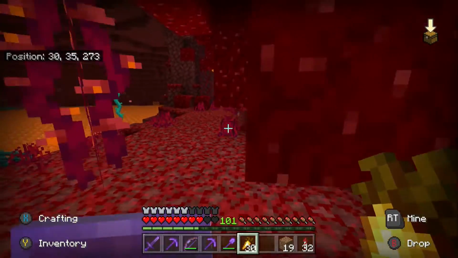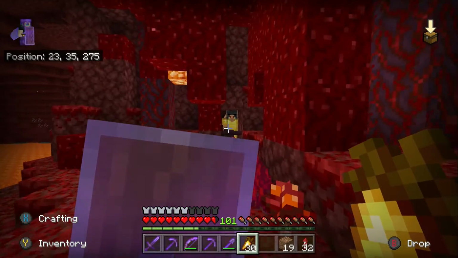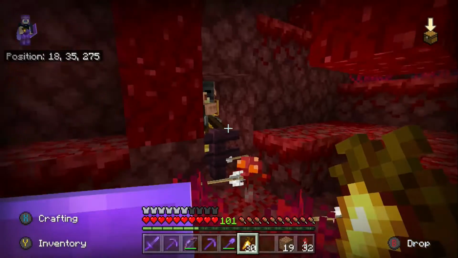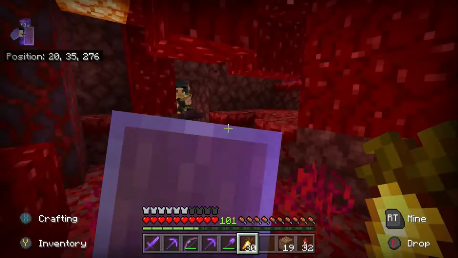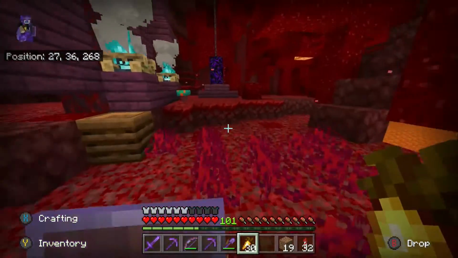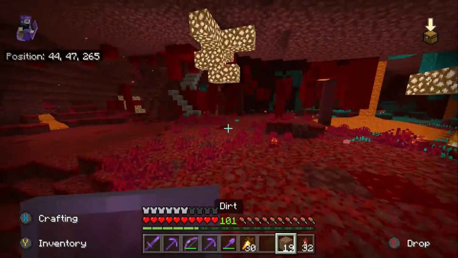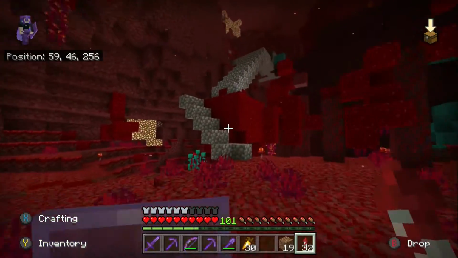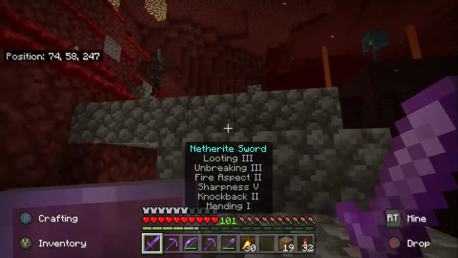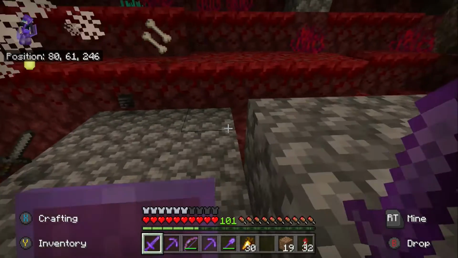That piglin over there, that's our boy Elon Tusk. I'm gonna try and get close to him. Yeah, Elon Tusk. He's kind of angry, but that's okay. Oh, yay, that's fun. Ah, the luck.